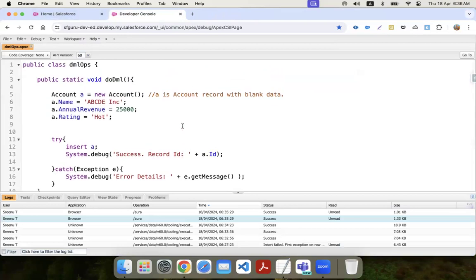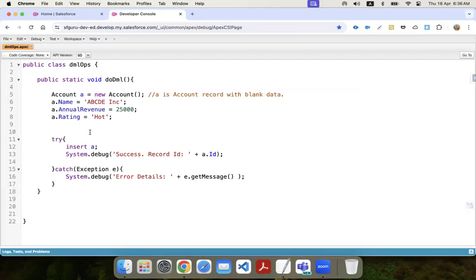So that is insert. Now let us see inserting a list. One record we have inserted here. Now let us see inserting a list of records.